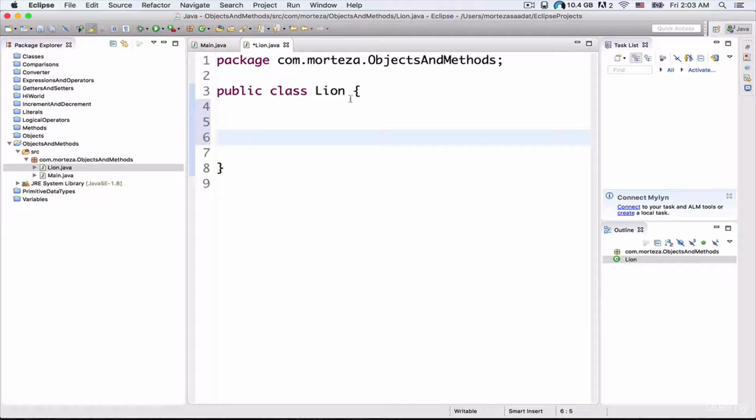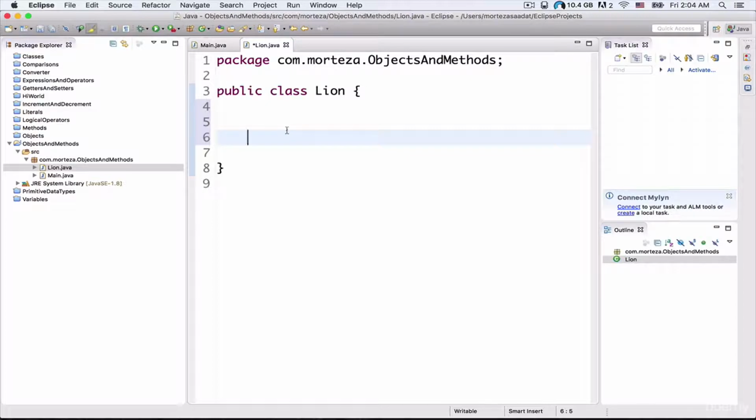Okay, now we need to put some instructions inside this class in order to show us how to create lion objects, okay? As you can see here, now that our lion class is created, we have a blueprint, okay? But there are no instructions in this blueprint to show us exactly what the characteristics and behaviors of a lion are, okay? So now we can put some instructions inside this blueprint.